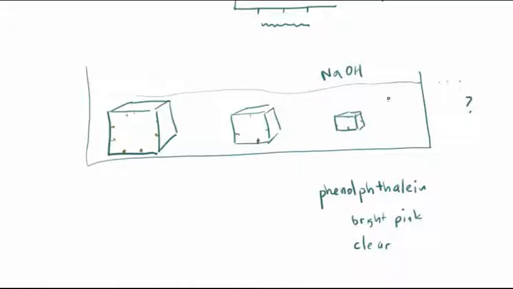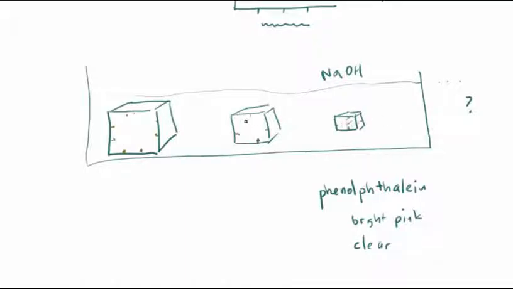And what's going to happen is that depending on how large the cube is, the NaOH is going to be diffusing in either to entirely fill the cube, or to partially fill the cube. Basically, the bottom line here is that the smaller cube is not taking in the NaOH at a faster rate, but because even the center bit of this cube is relatively close to the outside edge, it's able to completely turn the color that's associated with the NaOH.